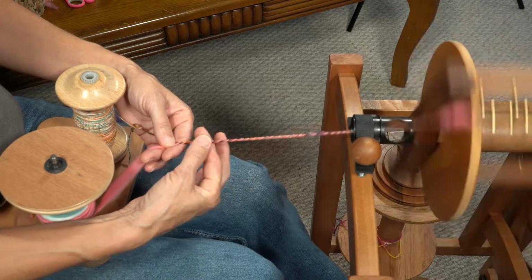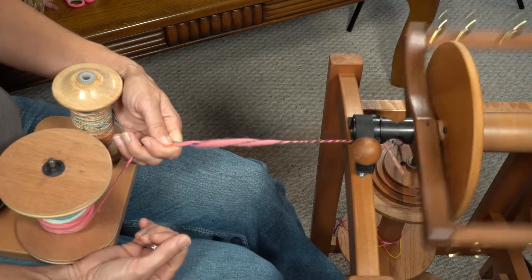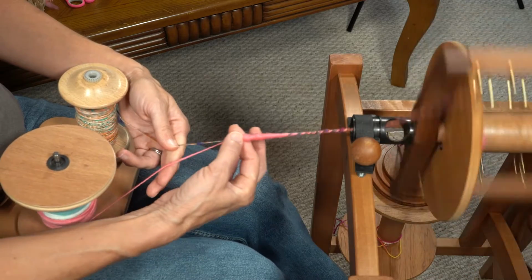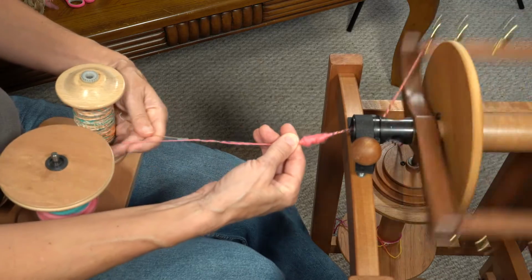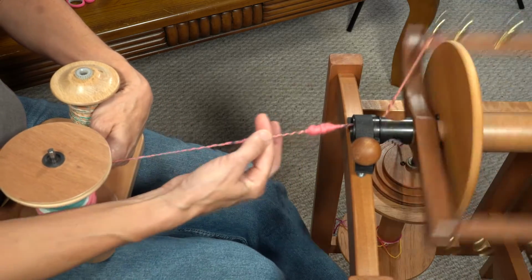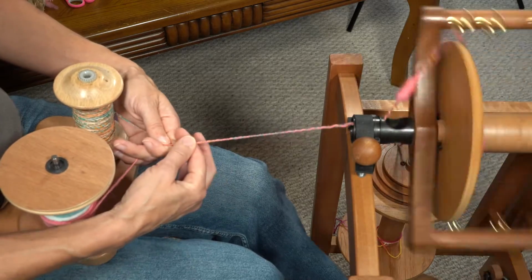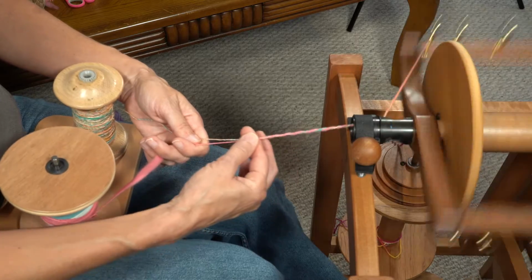We're going to ply like normal until you see a slub show up. You're going to let a little twist go into it, and then you're going to push it up and form your beehive. Very, very fun. Going to let the twist get back into this to hold that beehive in place, and we're just going to ply along again.